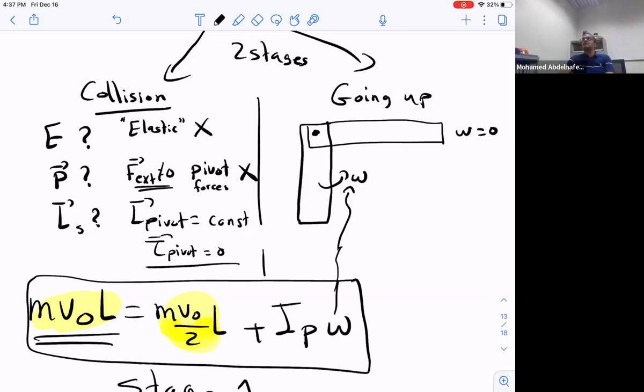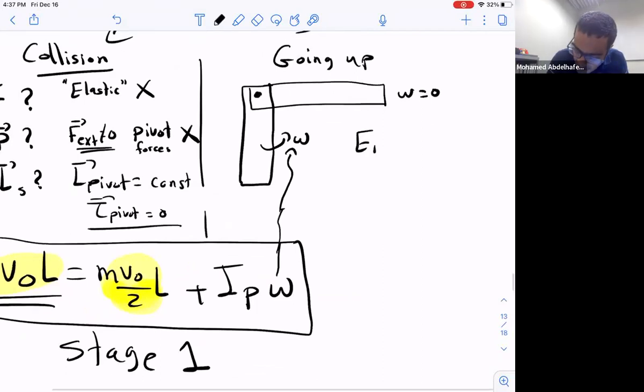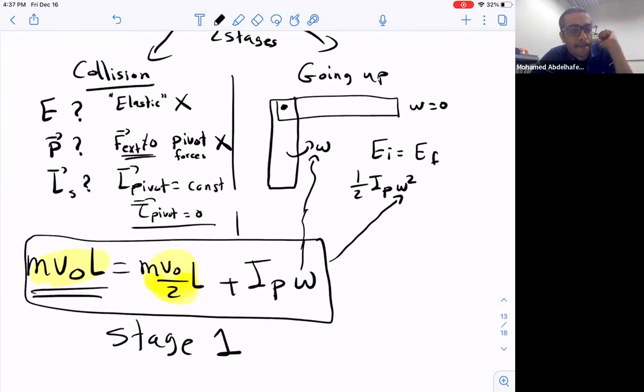And as I said, remember that energy in rotation is 1/2 I omega squared, and energy in translation is 1/2 mv squared, the kinetic energy. So the equation here very simply is the initial energy is equal to the final energy. So the initial energy has 1/2 I about the pivot omega squared, again this omega from the first stage. That's the kinetic energy at the beginning. And then I need to figure out the potential energy of the rod. Potential energy is mgh, so I need some reference for the y. That's all what you do for potential energy. You need to define where y equals 0 so you can see the heights.